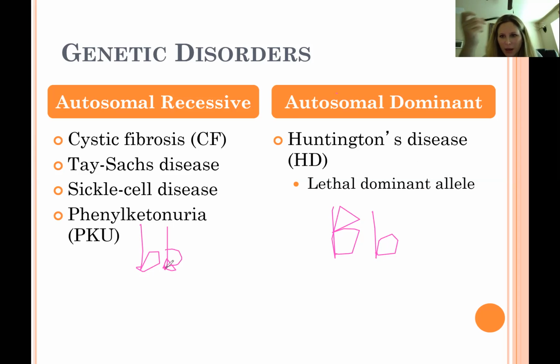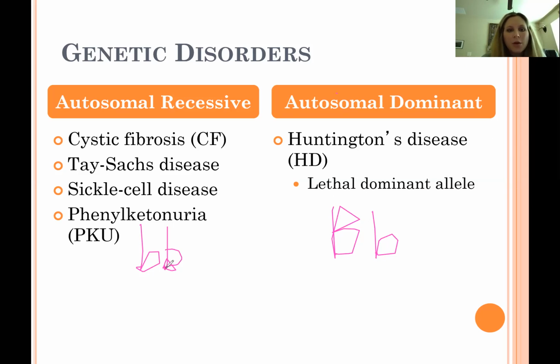I want to say widow's peak. So if you have a widow's peak, your hair pattern is like a triangle right here. If we were in the classroom right now and I said, everyone look around and let's count how many people have a widow's peak, we'd probably find 1 or 2 people out of 20. But having a widow's peak is actually a dominant trait. It's expressed from a dominant allele. It's just most of us have both recessive alleles for it.